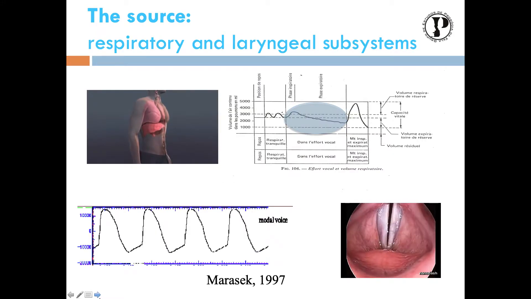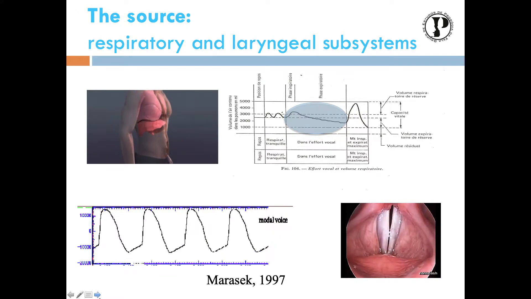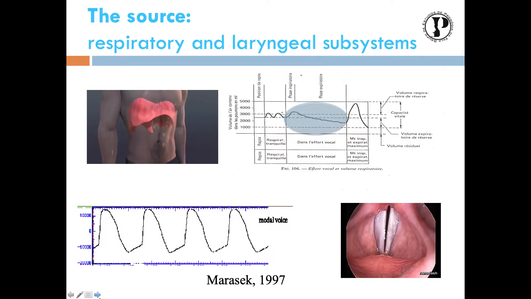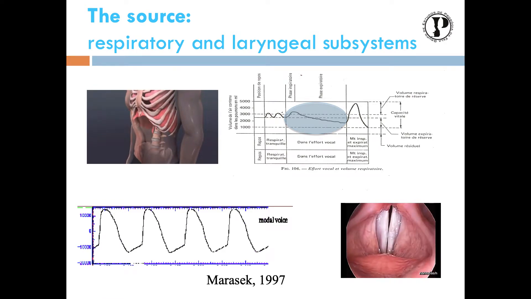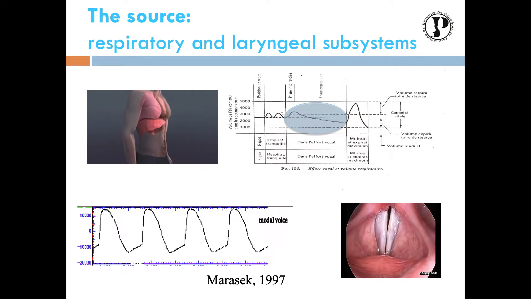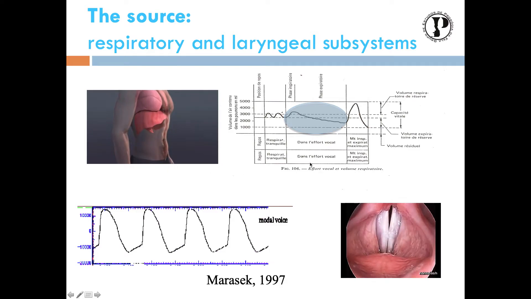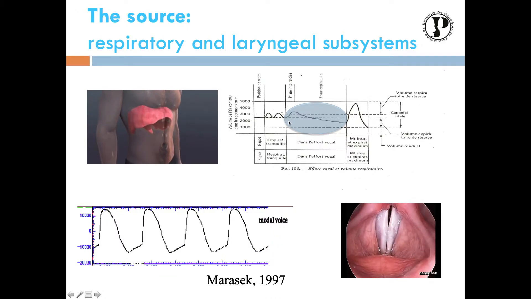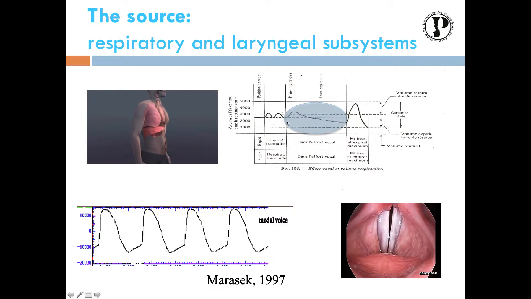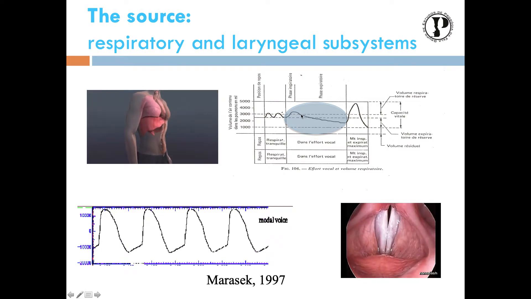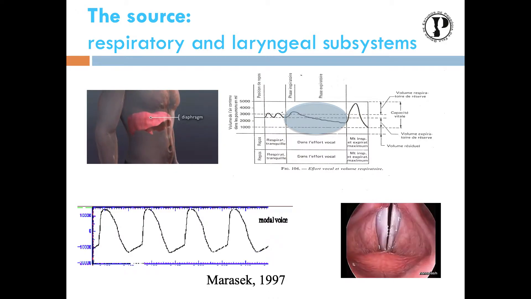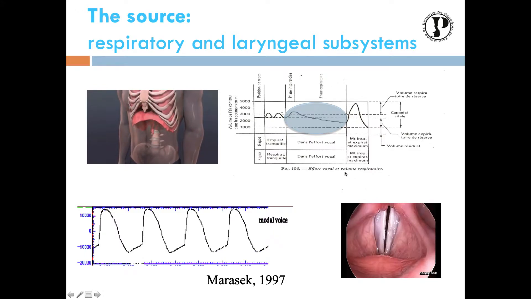As regards speech, as well as animal vocalizations, there is a main source of sound. In the case of speech, I illustrate here the respiratory and the laryngeal subsystems. You can see, top left, the movement of the muscles to make possible inhalation and expiration. Inhalation for speech is much deeper than in normal breathing, and expiration is much longer — six times longer than inhalation — which allows the majority of the sounds of the language to be made.